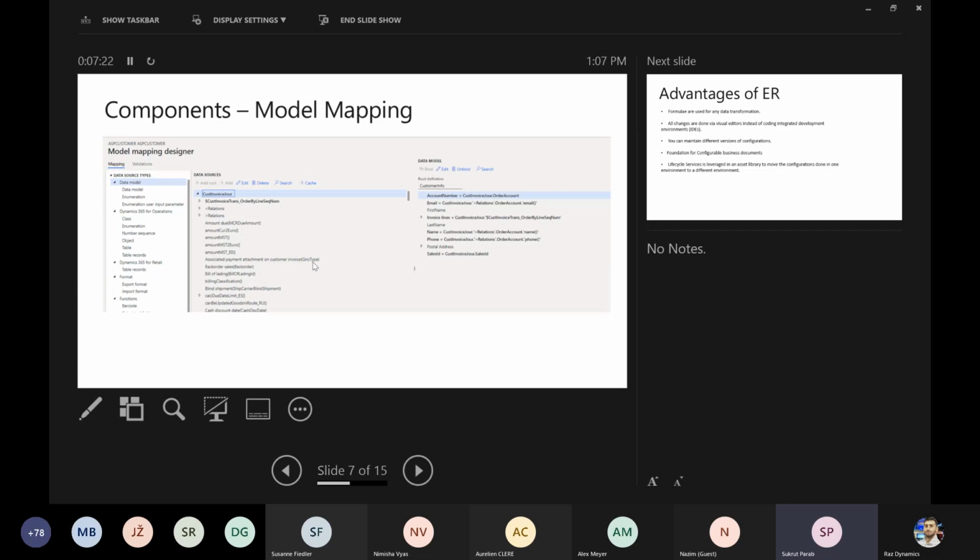showing the sales order related information, sales order invoice related information, which includes the customer, the invoice number, customer's details, the invoice line details, and a few things. This is just an example to show the technology, and when we go into the demo, I'll show you how to create a data model, how you can create a model mapping, a custom model mapping, and how you can map that model mapping with the format, how you can create a format and finally map that format with the model mapping.